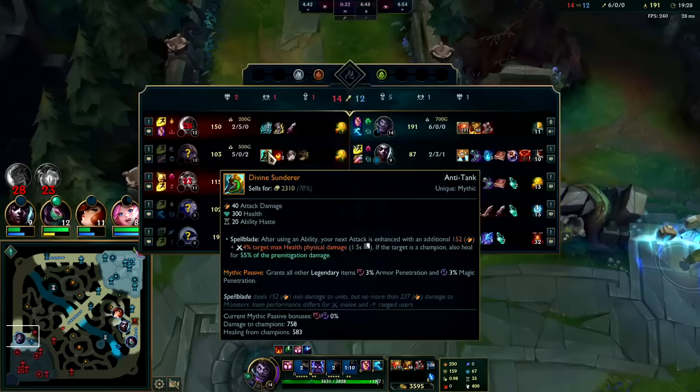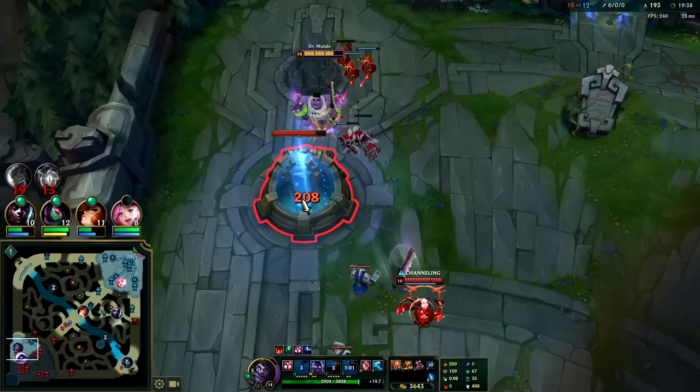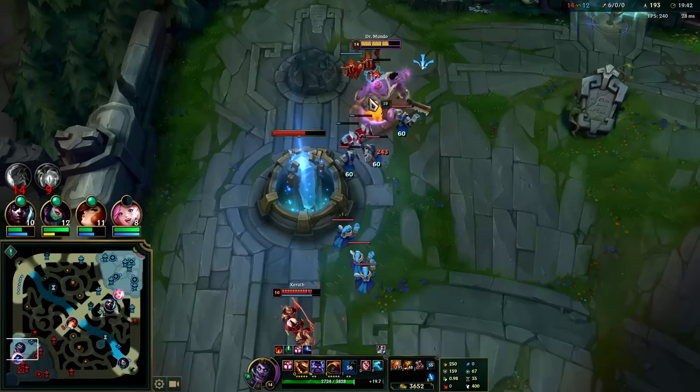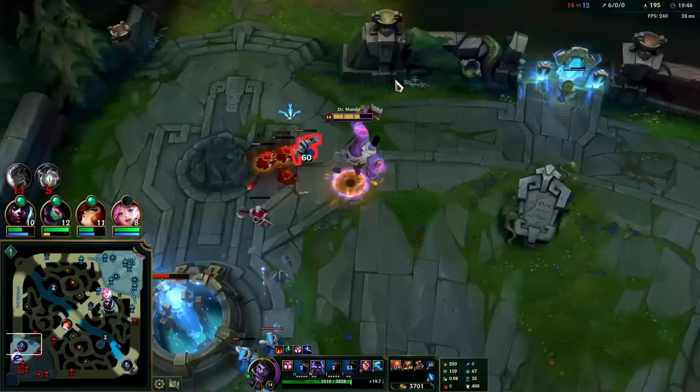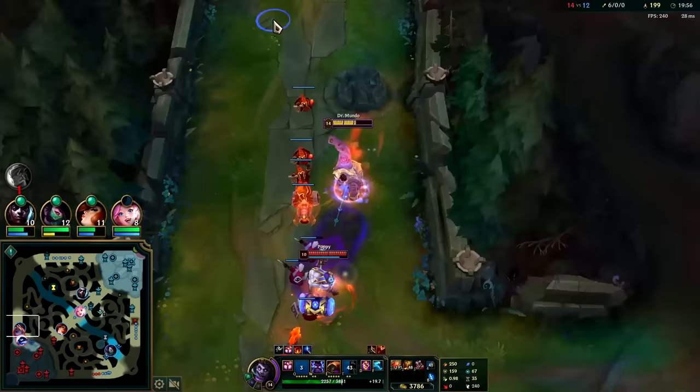Yone went for Bork. That's the right item to go for against Mundo. Even if I have 6 items, as long as he has Bork, every auto he does is going to do hundreds and hundreds of damage. Me taking the inhib is probably not even a good thing. It'll just let them get CS and catch up. Don't typically want to take them pre-20, because you can't even get Baron yet.